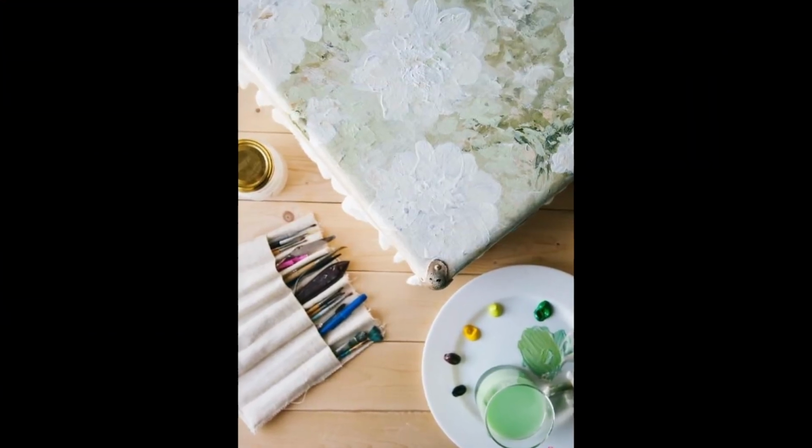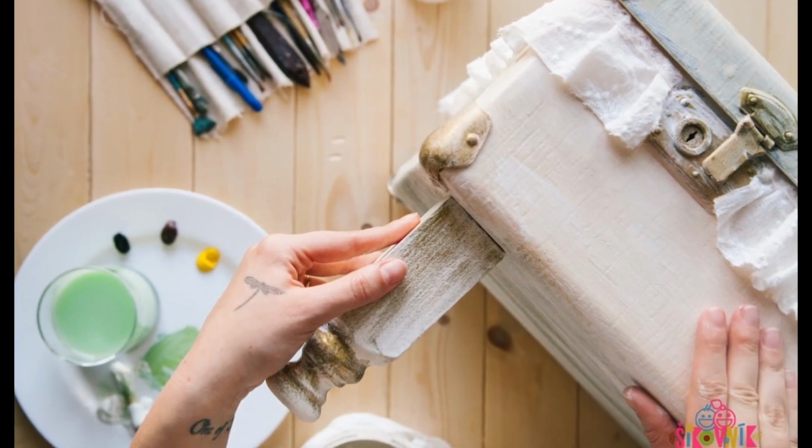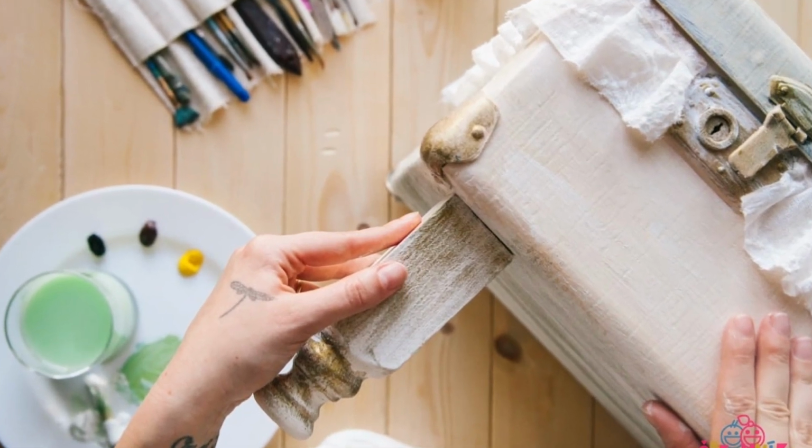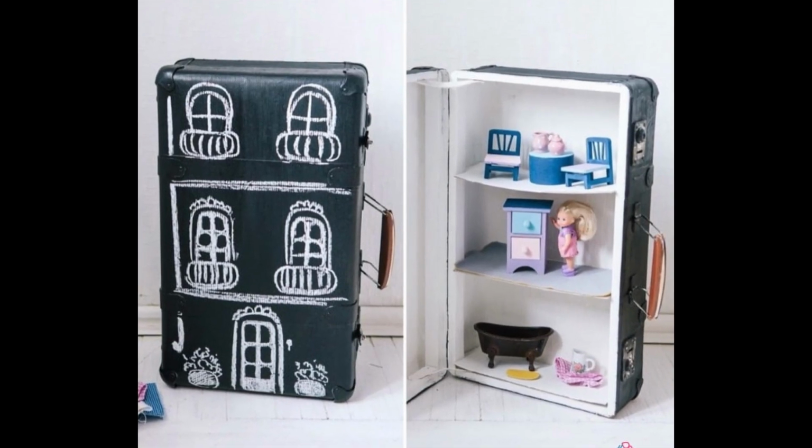Cover the trunk with lacquer and let it dry. Drill holes in the trunk and mount the legs to secure them safely. You can also make a beautiful dollhouse from the trunk that every girl dreams of.